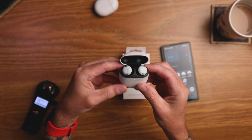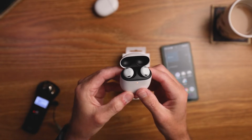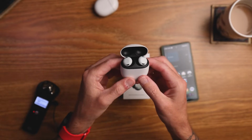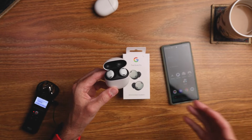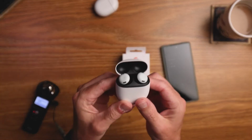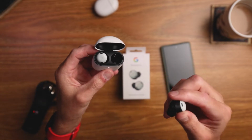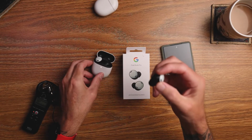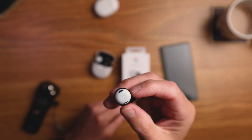Another thing I want to point out, these do not have wingtips. So for some of you active people, they will fall out when you're exercising. And for the same amount of you, they won't fall out. For me, this morning I did an 8K run where I was running for 400 meters and walking for 100 meters. And I did that for 8 kilometers. I didn't have to adjust them once. They stayed in the whole time without wingtips, which is a lot to be said. A lot of earbuds don't stay in if they're not wingtips. I've tried many, and if they're not wingtips, generally they will fall out for a runner.